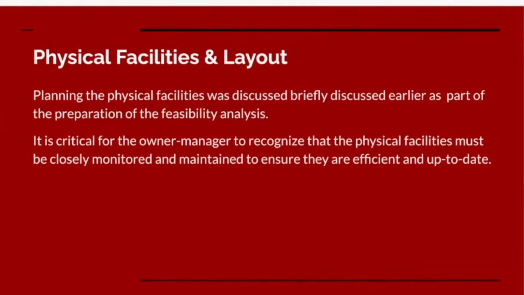Now we get into the more practical end of how do we actually make something, okay? How do we actually do it? From an operations point of view, let's think about a process. And whenever we think about a process, the physical facilities and the layout of the facilities play an important role. If we need a building that builds airplanes, for example, we need a fairly tall building. We need large garage doors. We need hangar doors, really. So we really need to think about, what type of facility do we need in order to do the things that we suggest to do?